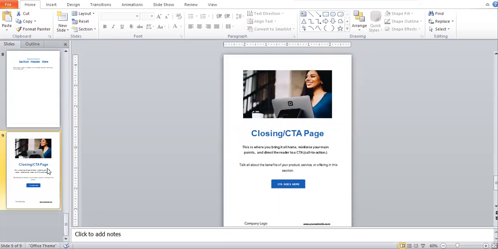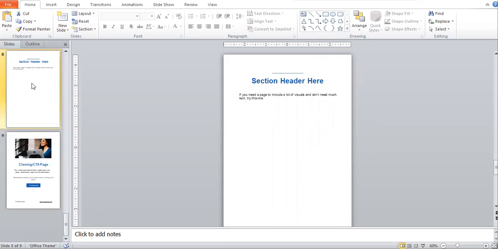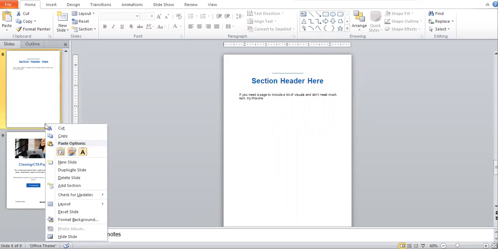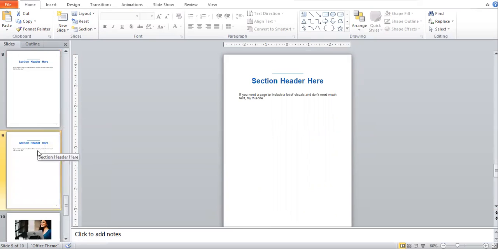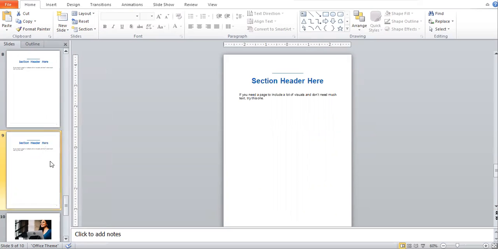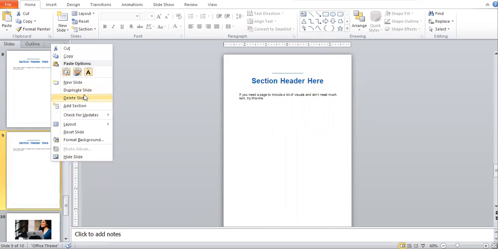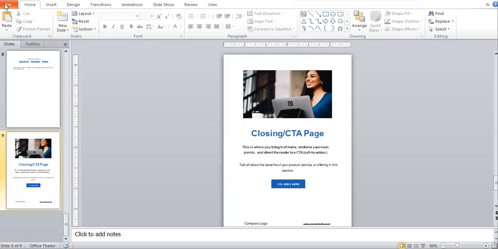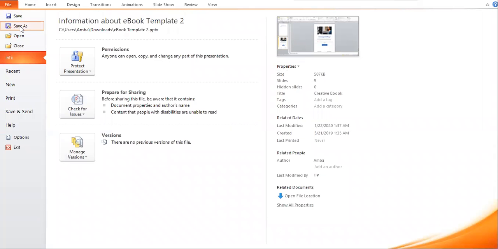Another option is to make the page the same exact way the former one looked. So just click on the same page, right click on the same page and click on duplicate slide. All right, so that way you just keep typing. When there's more to write, you just duplicate the slide, continue writing. Okay, so this makes it easy for anyone to use. And when you are done, just click on File, all right? And then you click on Save As.